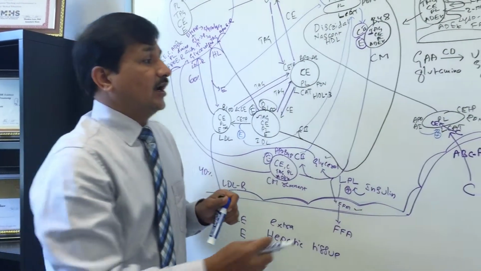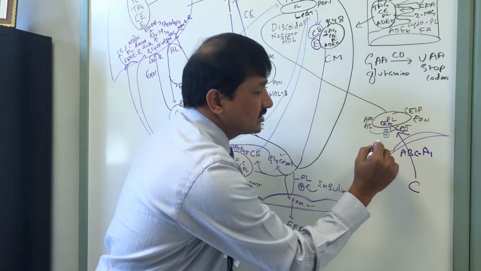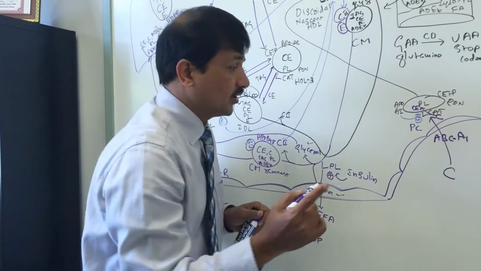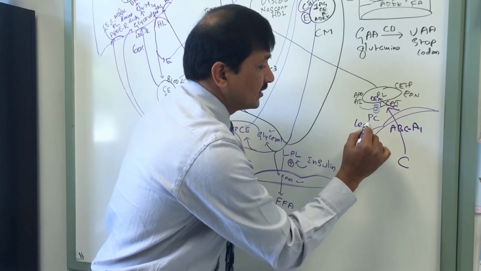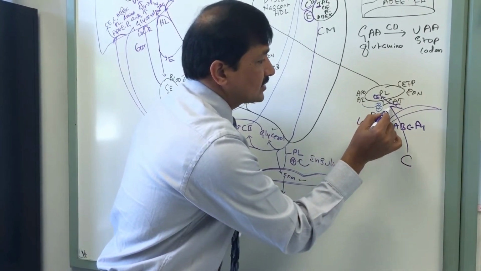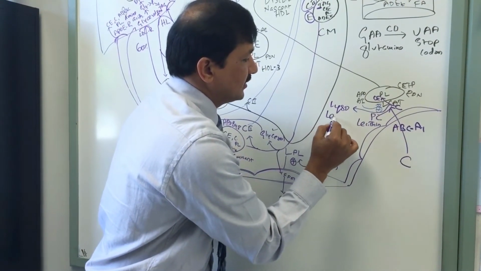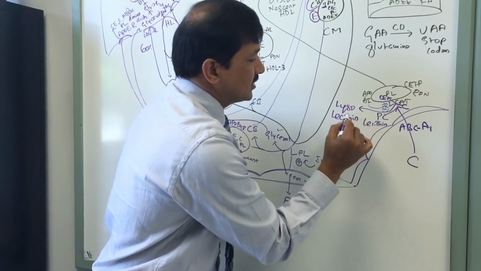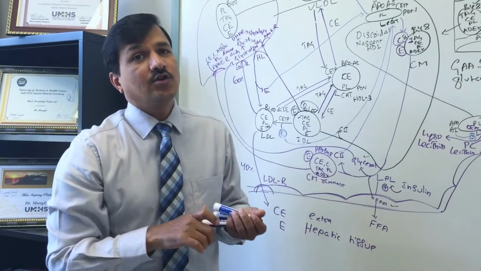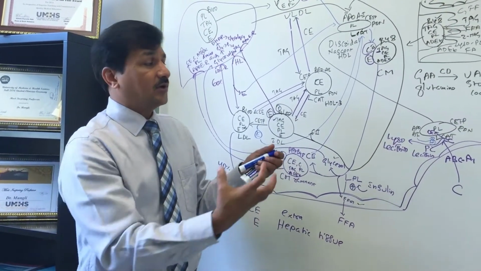What it does is take cholesterol and break down lecithin. Lecithin is phosphatidylcholine, PC for phosphatidylcholine. The other name for phosphatidylcholine is lecithin, and it's going to release that lecithin as lysolecithin. Lecithin is converted to lysolecithin. The difference between lecithin and lysolecithin is that lysolecithin does not have a fatty acid. Lecithin is losing a fatty acid and becoming lysolecithin.